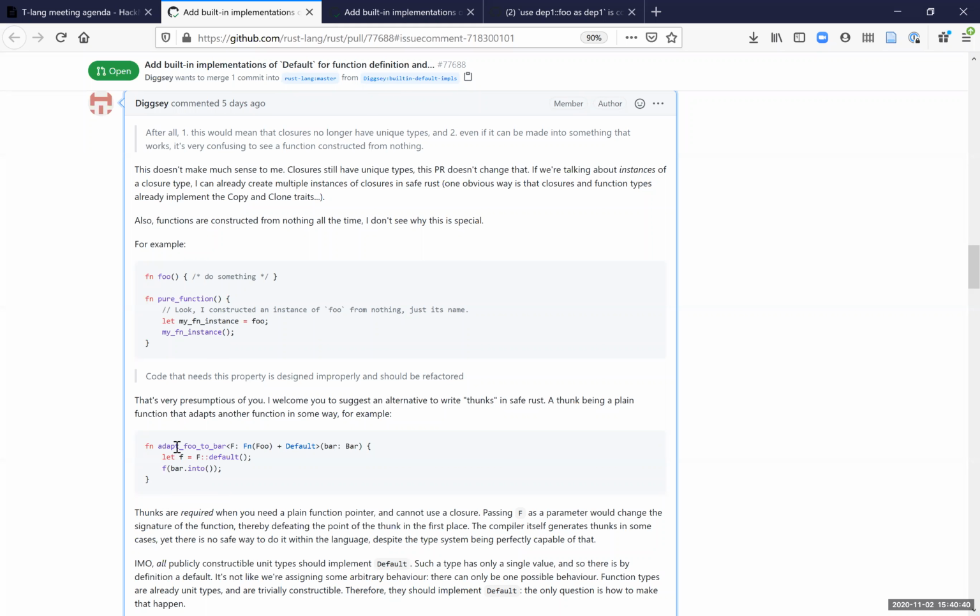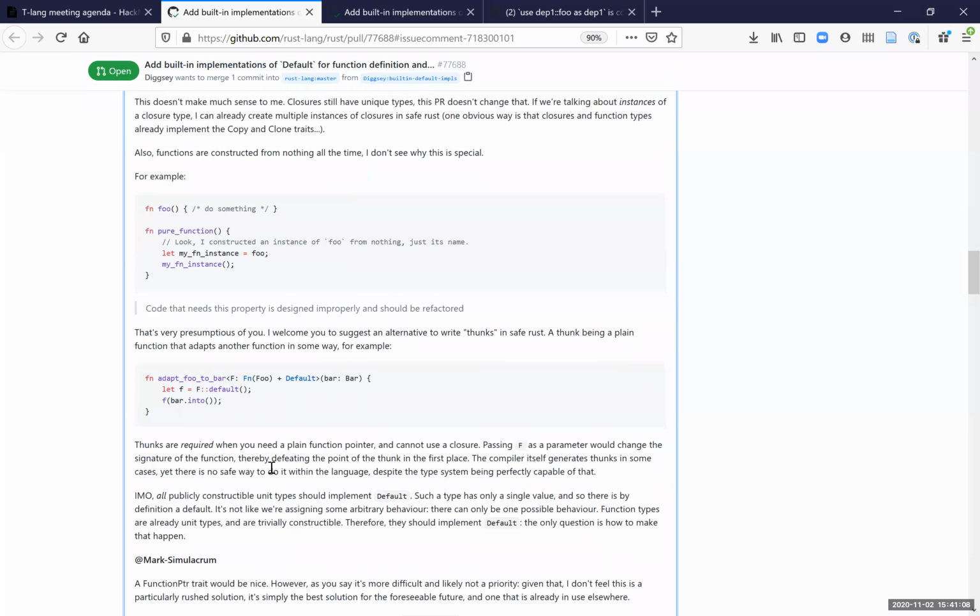You can do that with a closure, but then you can't write it generically, and you're taking a function pointer or something, and then you have state. If you just want a plain function pointer, this is rather more convenient. At least that's the argument.